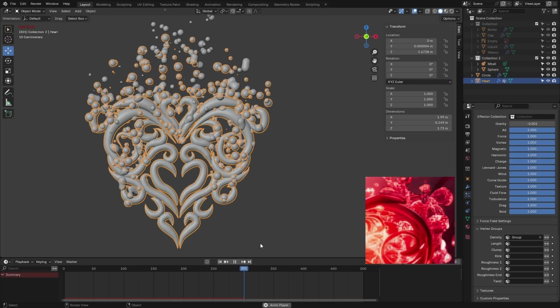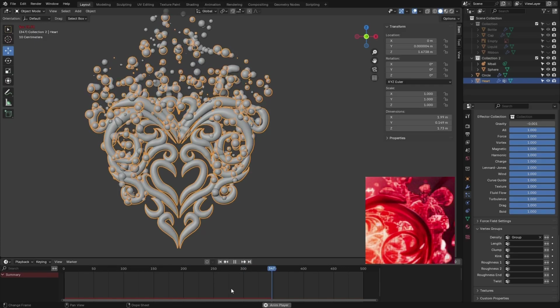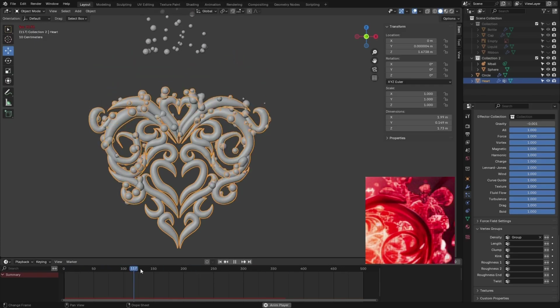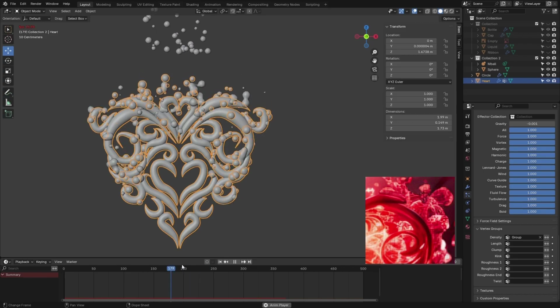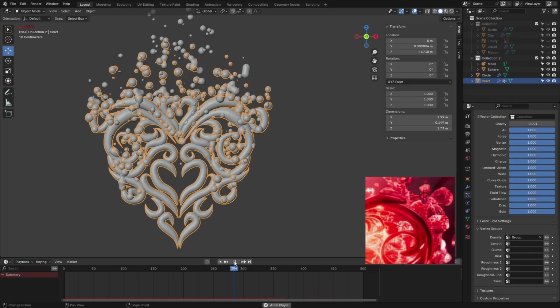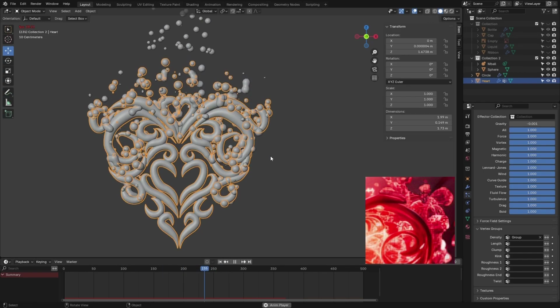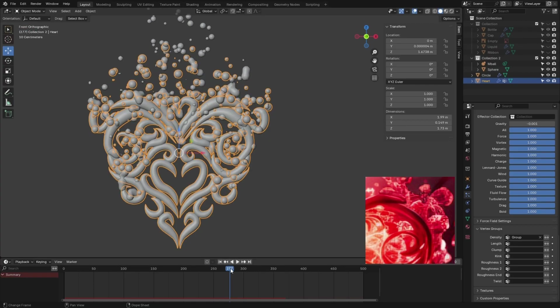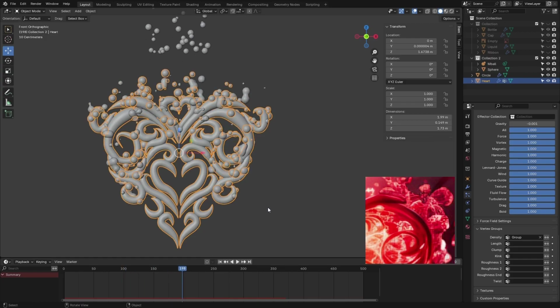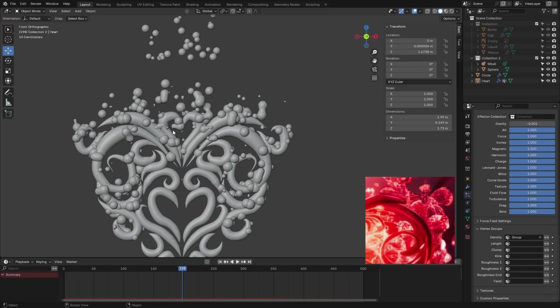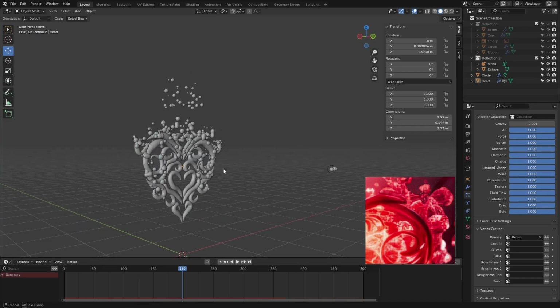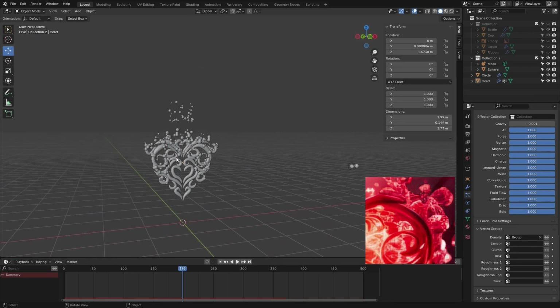All right, that's good. Maybe here in this position. Yeah. That's going to be a sweet spot for our simulation, right?